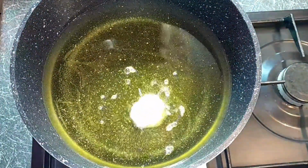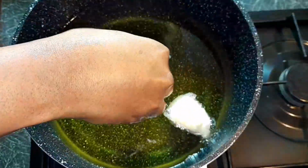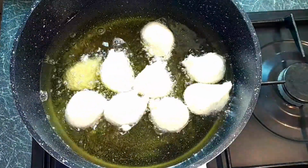If you're somebody that doesn't like the taste of yeast in your puff puff and don't have time to wait, you can go for this puff puff recipe. It's so easy, anyone can make it.